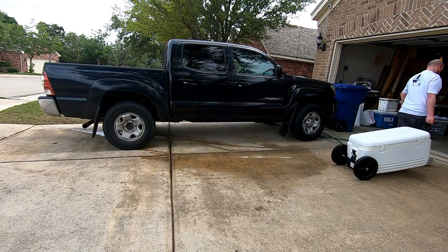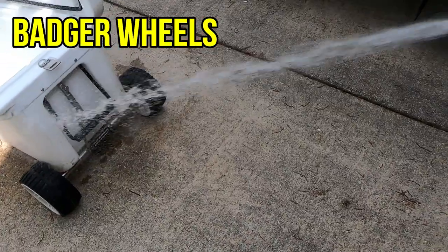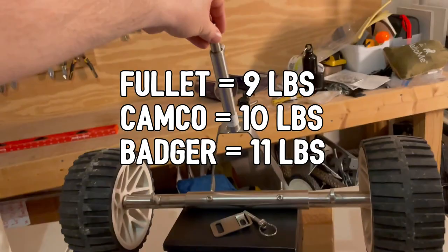The last are the Badger wheels. I thought these would be my least favorite, but I was surprisingly pleased with these. These are a tank. They weigh an additional 11 pounds to your already heavy cooler, but they work incredibly well on my Yeti Tundra 65.